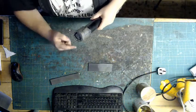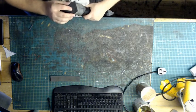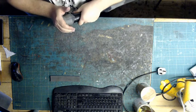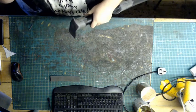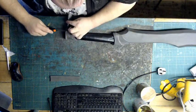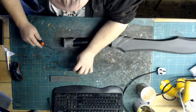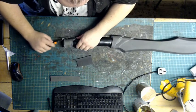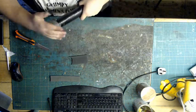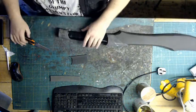Now what I've done is glued this part and this part. And what I'm going to do is just put this on as an end cap. So make sure it's flush either side and just cram it on. Once I've got that, I can start trimming it. Don't have to be exact at this point because we are going to take it on the sander and get it done properly. It just gives us that little bit of room to play with. So I'm just following around the edge. We now have an end cap to our sword. Now you can put on any type you want, but this is just a basic showing.